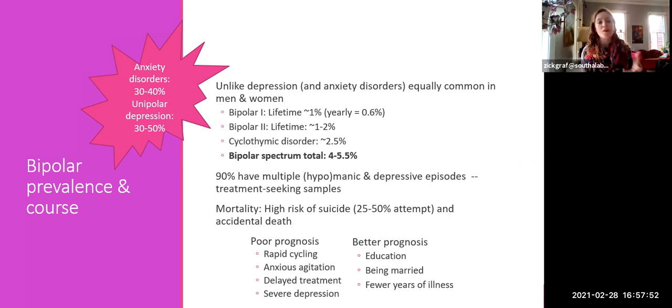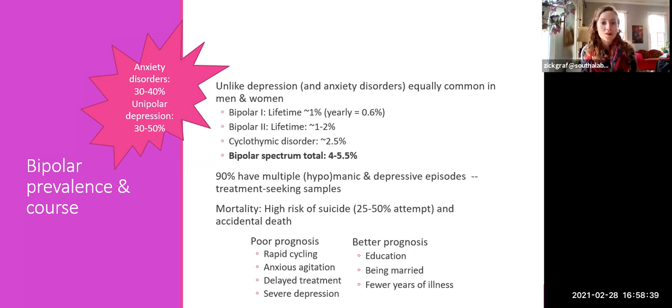You can contrast this with depression, where, because of learned helplessness, someone who experiences enough chronic stress and loss and failure may develop a negative cognitive style and may start to experience the world and behave in ways that perpetuate depression, even someone who doesn't have a lot of underlying biological predisposition. There's really no amount of environmental stressors that can cause someone to have a manic episode who doesn't have biological predispositions. And this is the first disorder where this is true. When a disorder is equally common in men and women, that's often an indication that the predisposition is almost completely biological and that the predisposition is really, really necessary for someone to express the symptoms.